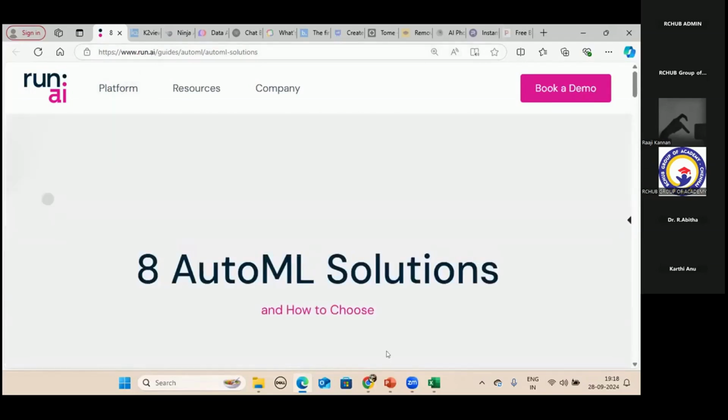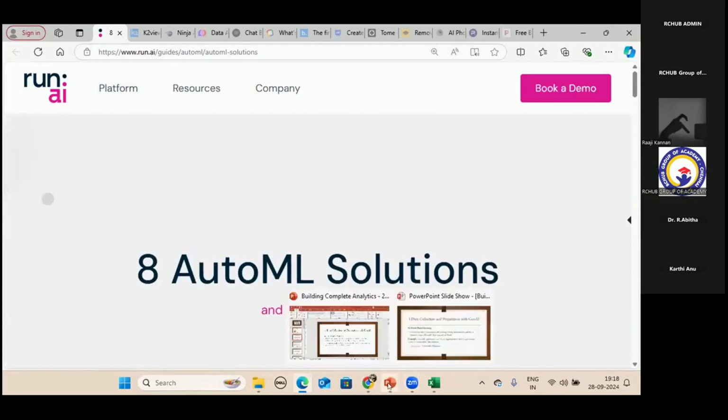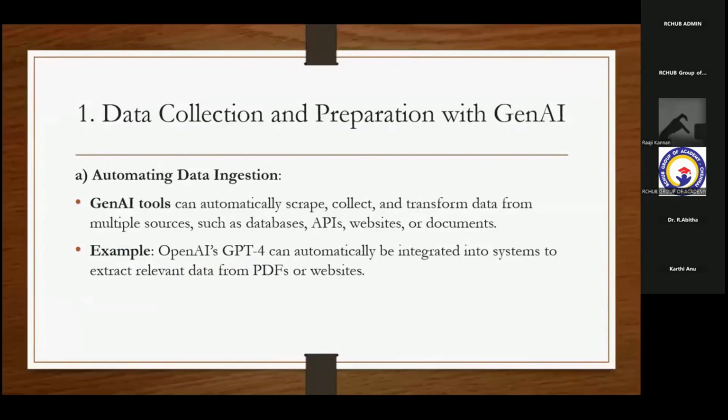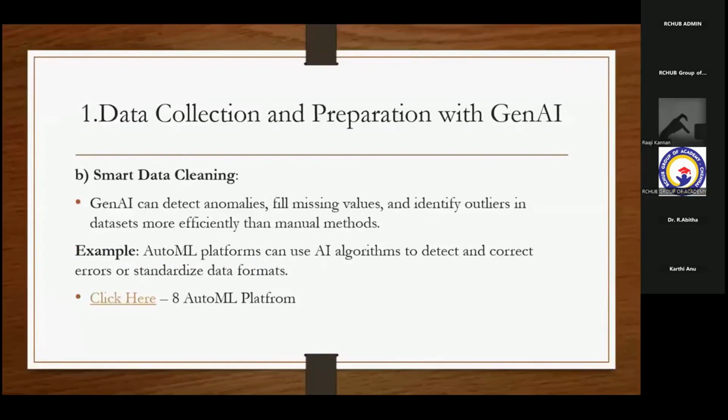So the first part is data collection, right? In that first part, the first thing is automation. The second thing is smart data cleaning. So if I want to clean the data, then I can use any of these 8. See, what I'm teaching is not only these 8, there are more than 1000 ML tools for data cleaning based on AI. AI-based ML is used for smart data cleaning. Thousands of AIs are there. Among them, I'm taking 1 or 2 and exploring the concepts here.